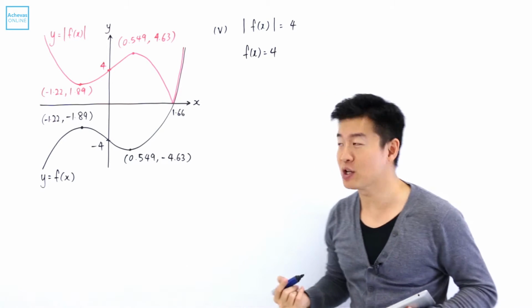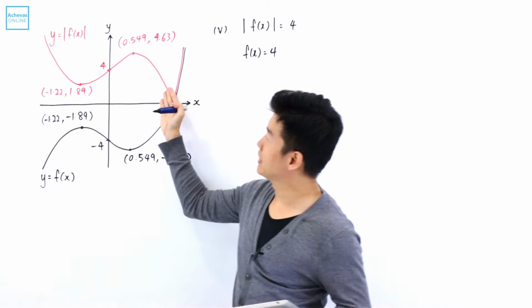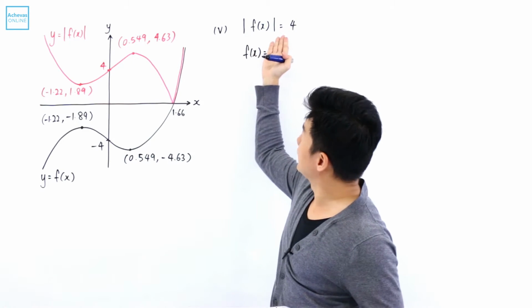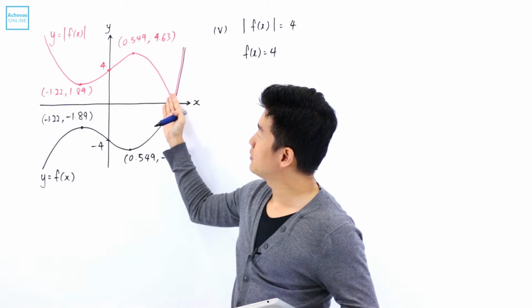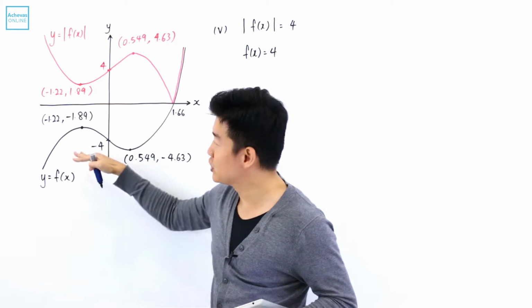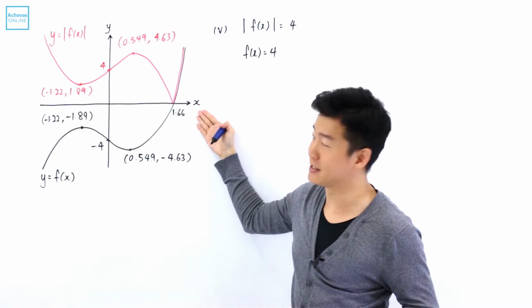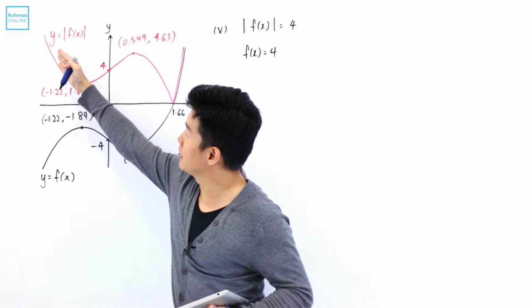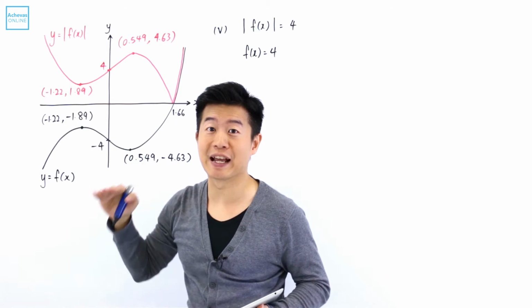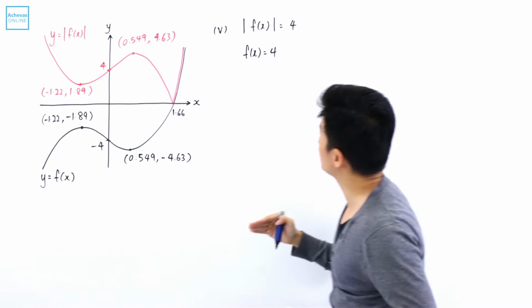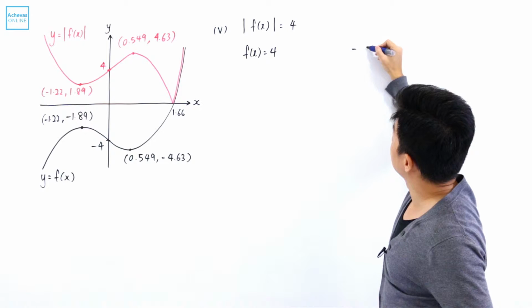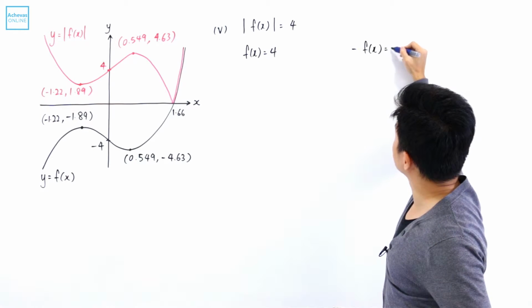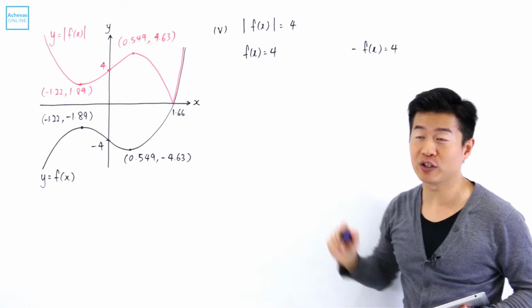And the other cubic equation that we can write down is going to be the intersection between the graph and the line y is equal to 4, and basically it is this portion over here. This portion is obtained from f(x), which is reflected about the x-axis. So this portion over here is actually y is equal to negative f(x). That is why the next cubic equation that we can write down is negative of f(x) is equal to 4.